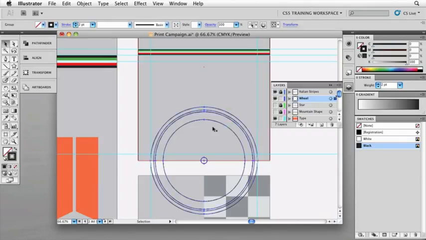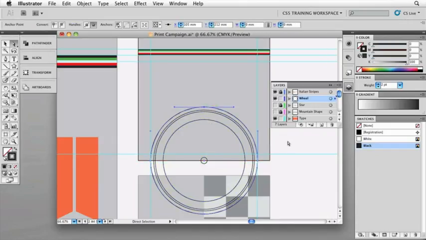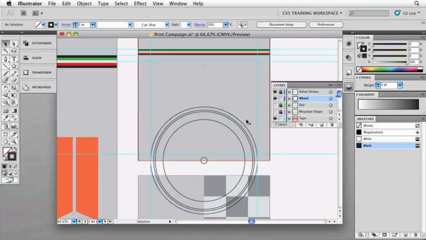Now, bear in mind that if you wanted to access just one of them or still affect the points, you can go back to the A key to give us the direct selection tool, deselect, click back on the outside, and you do have access to the individual points as well. So switching back and forth between Victoria and Albert over there, we can easily select the shape that we need to edit, but the main purpose here is that we've grouped them so they can all be moved and transformed at exactly the same time. This will be very useful for a lot of our elements moving forward.